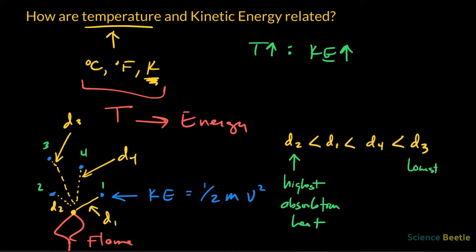Well, since D2 is the closest, it will absorb the energy the highest. And D3 is the furthest, so it will absorb the kinetic energy the lowest. And what that means is that if we were to plot these, we can see that if all particles are a certain distance away from the heat source, there is an absorption gradient between the particles, which allows us to see that it's not that all particles are traveling at the same kinetic energy because they're not all in close proximity to the heat source.